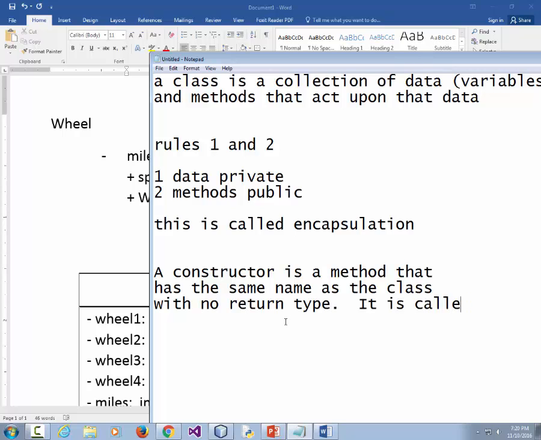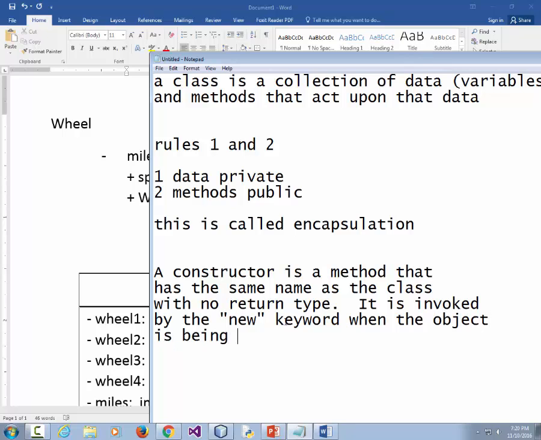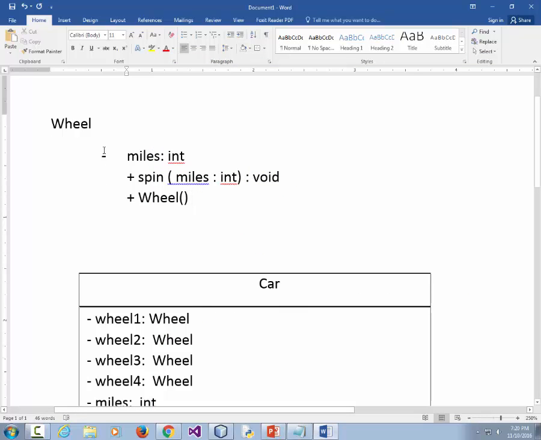It is called or invoked by the new keyword when the object is being created. Okay, I think that's about enough. 3 lines here.